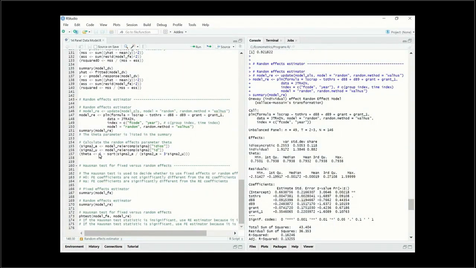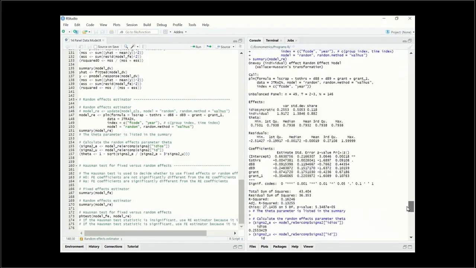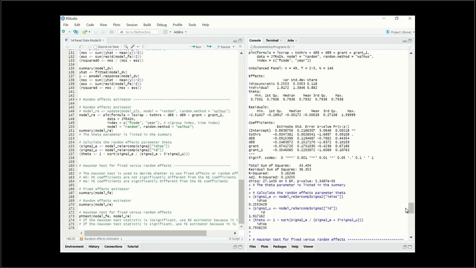We're going to be using this formula that we talked about. And if we just use all of this and calculate that, it would be 0.79. And if you notice, that's exactly the same as this 0.79 that is listed here. So we can basically also manually calculate it here. So this is again sigma squared of the error term, 0.25, and this is sigma squared of these individual specific effects that enter into this formula to calculate this theta. So again, our conclusion is that the random effects model is a lot more similar to the fixed effects model than the pooled model.